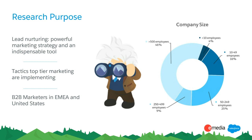To maximize the engagement and participation, both eMedia and Pardot promoted the survey online to our respective databases, through social media channels, and through partner networks. It's interesting to note that almost a 50-50 split of participants came from SMEs and enterprises, and over half the participants were actually from the IT technology industry, followed closely by advertising and marketing agencies. This is great for us as B2B marketeers to relate to, as the participants of the surveys hail from similar company sizes as you and I.